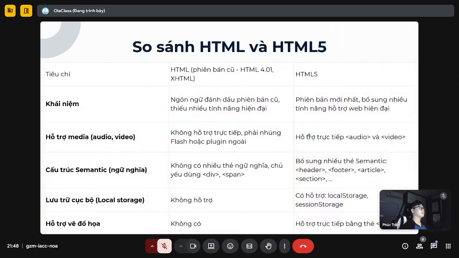So I put a table to compare HTML and HTML5. Based on this, you can capture your screen and go back home, or else you can take this information in your notebook if you have one. Normally, in case you learn something new, Zivo, do you have any application that you take notes in every day? New things, new knowledge.